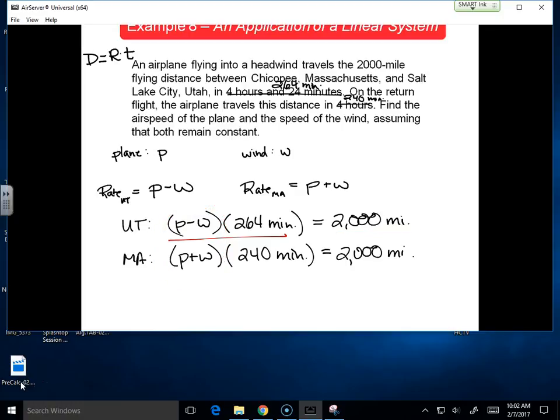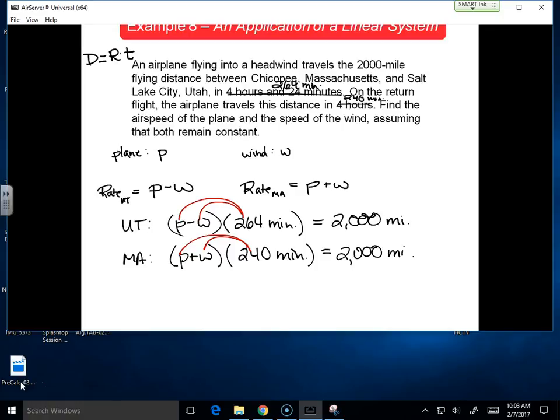There is another approach that's not wrong, and it will take a little bit of mathematical gymnastics to get there. Sean, what's another way? I would distribute on the left side, and then since I would have the W's on opposite signs. Oh no, wait. If I have that, then I can. Well, how would that help? You can divide both of them, and then solve for p by substitution, and then plug into the other one. You can divide by 264, solve for p, and then plug in.